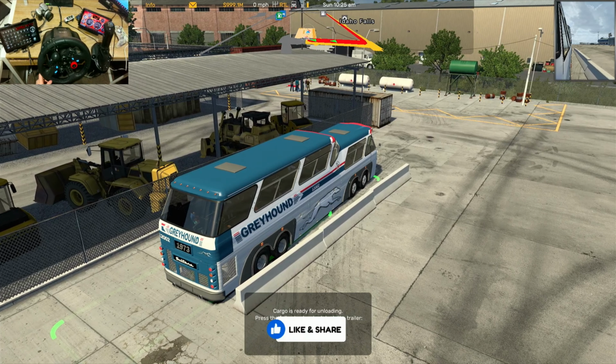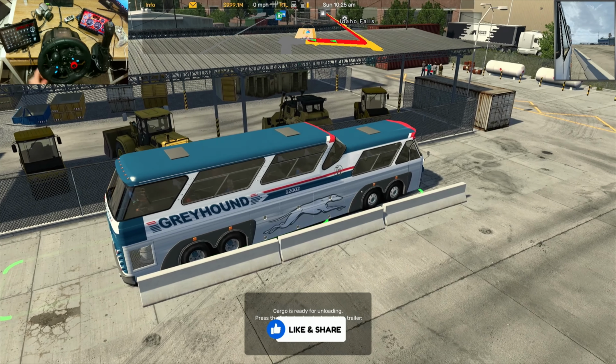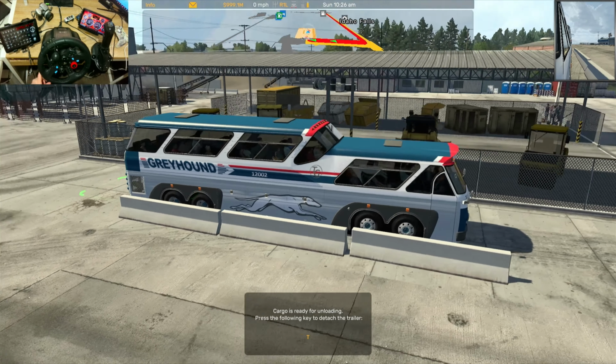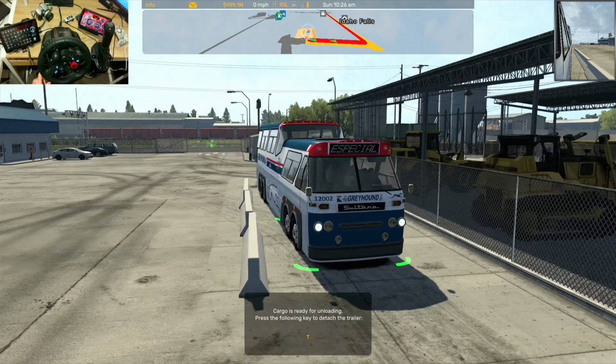You're forward a little bit more than you normally would be, although that's not too bad. But you can see the gap. That's because there's a small invisible trailer there that you can't see at the back. But yeah, so that's how you do it.